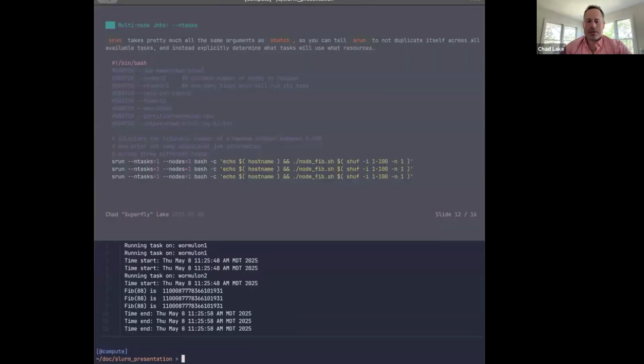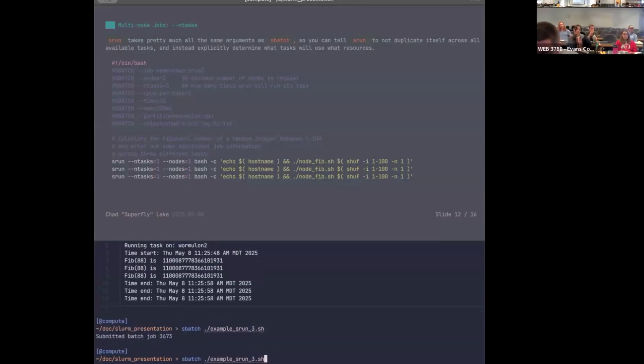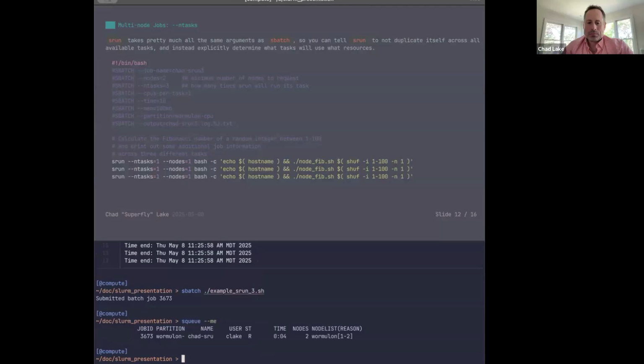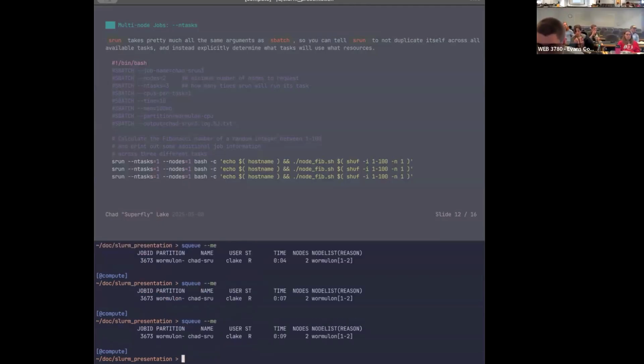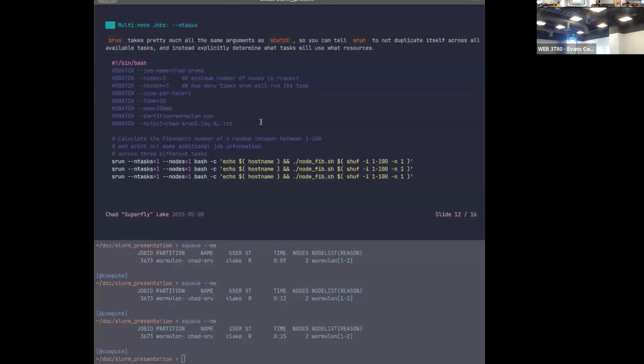I will take the silence as yes. So let's go ahead and run a 3rd. So Chad, I don't know if you're going to talk about this or not, so I might be jumping ahead of you, but No, please. also put the array number into your log file, like using the %a operator when you're specifying the array file or the output file name, so that they all output to different files.